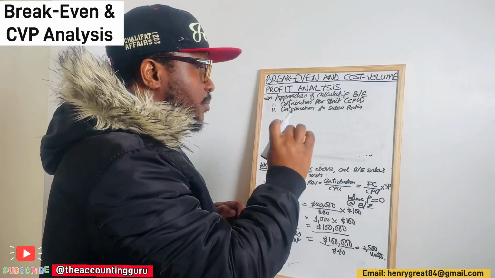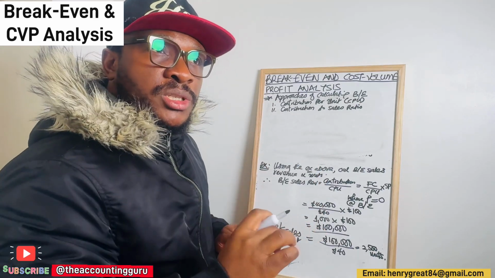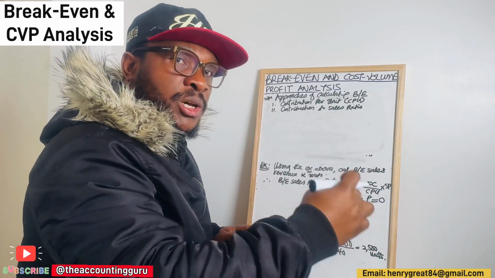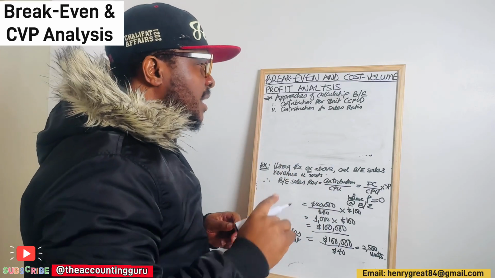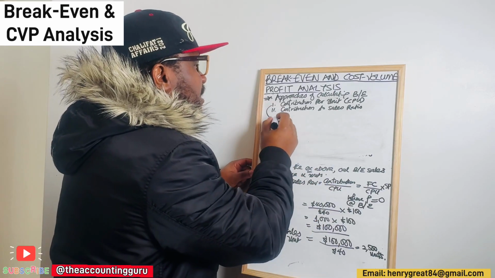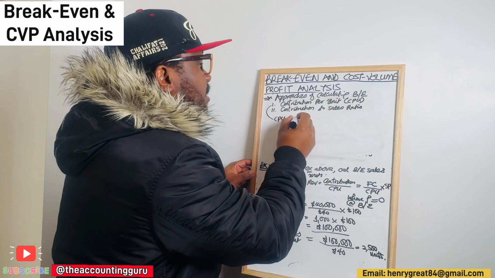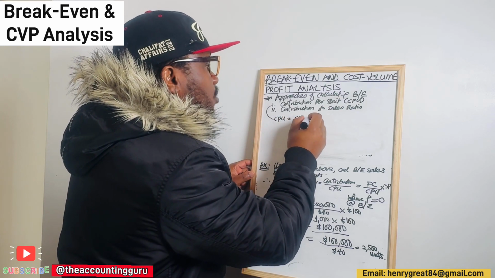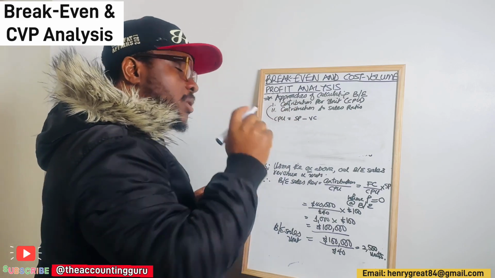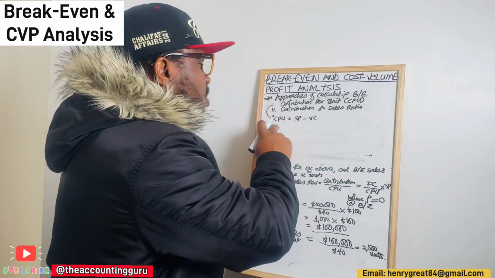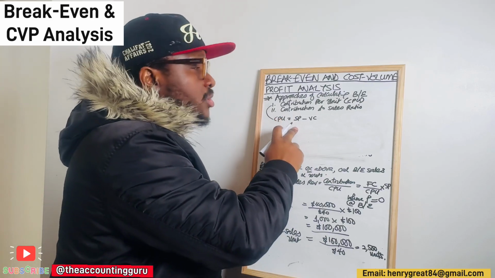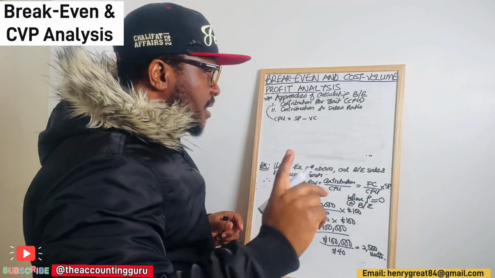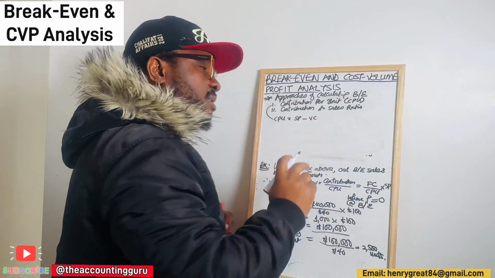It's an approach to calculating sales, but using what? Contribution per unit. What does it mean? Again, I said that CPU is what? Selling price per unit minus variable cost per unit. Please note again, CPU will not change at any point unless there is a change to selling price per unit or variable cost per unit. This is one way of calculating CPU.